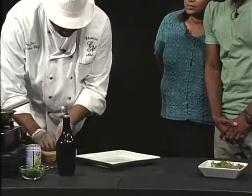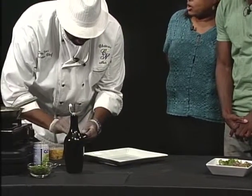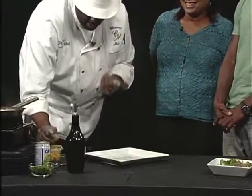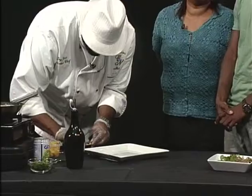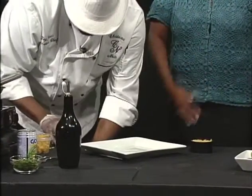Little ring molds are where we can make everything look nice. But if you're at home, you can do it this way. This is all about being able to do it at home. So I'll be able to fix this at home and impress my friends. You will. Just let us know when dinner is.